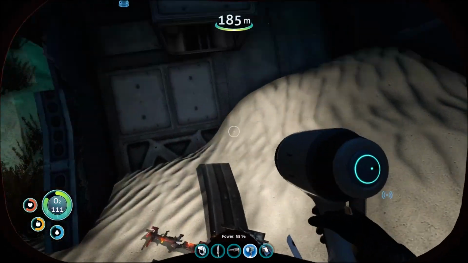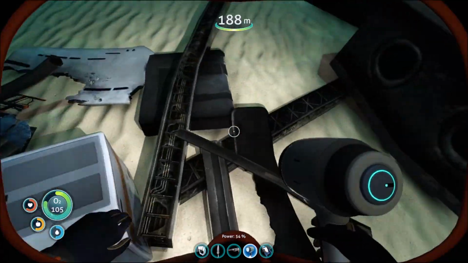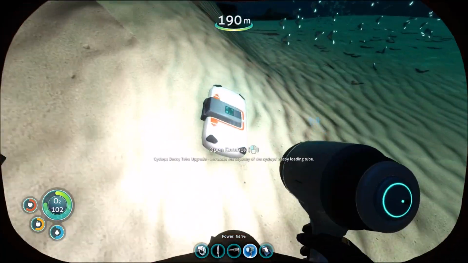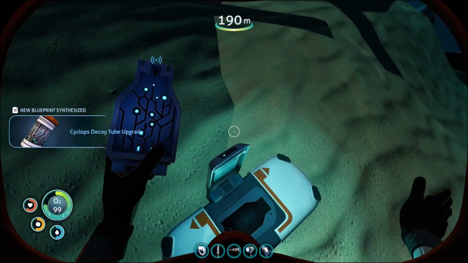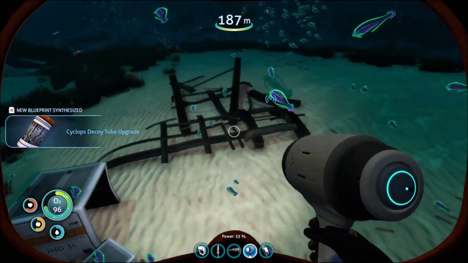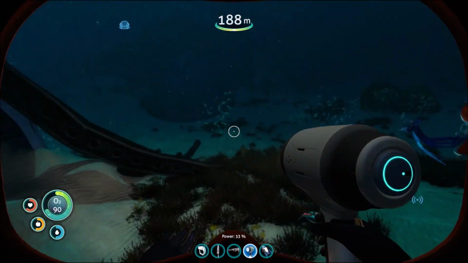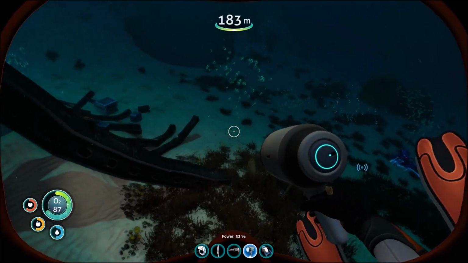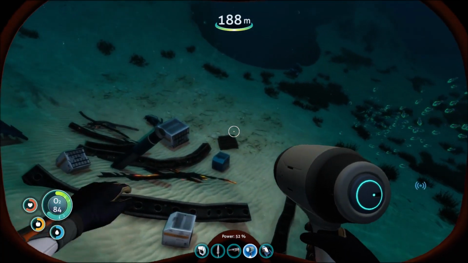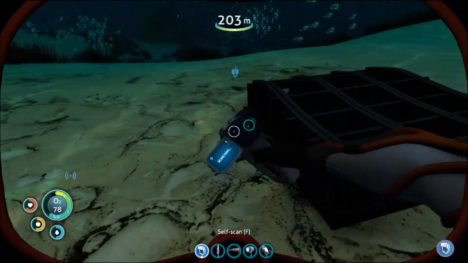Well then. Oh, a data chip. Cyclops decoy tube upgrade. Apparently this is where I'm supposed to be getting stuff for the Cyclops. Is the two wrecks that I just recently discovered here. Fuck you, Warper. This looks like Cyclops hull. It is.